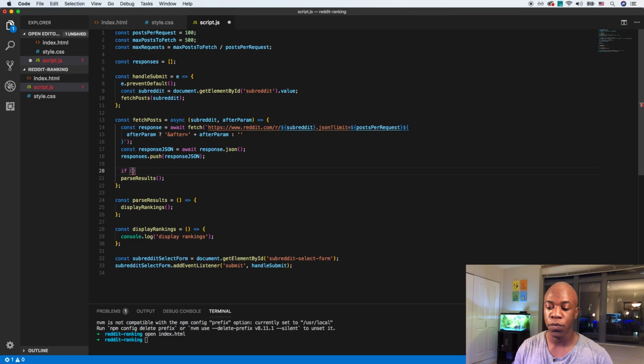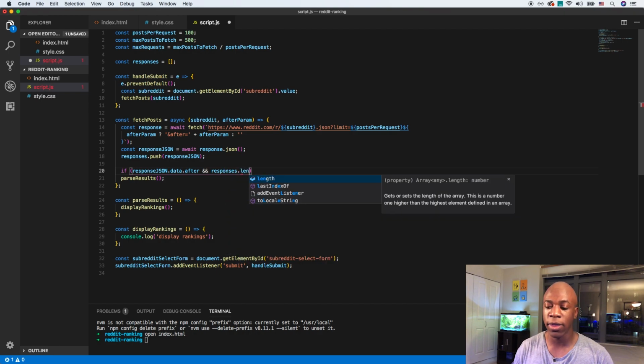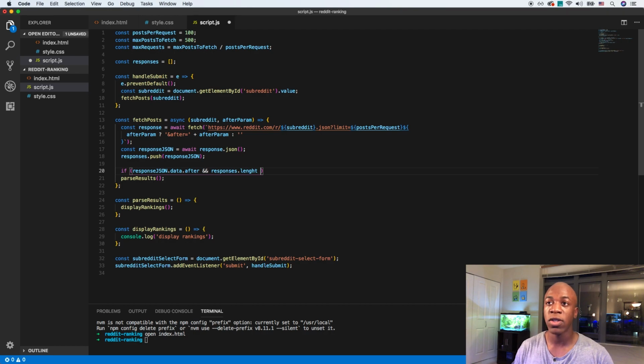So if inside the responseJSON object, the data.after property exists, so it's not null, and responses.length is smaller than maxRequests, that means the number of responses that we've gotten is less than the number of responses that we want, and there's an after property, which means there is more to fetch.